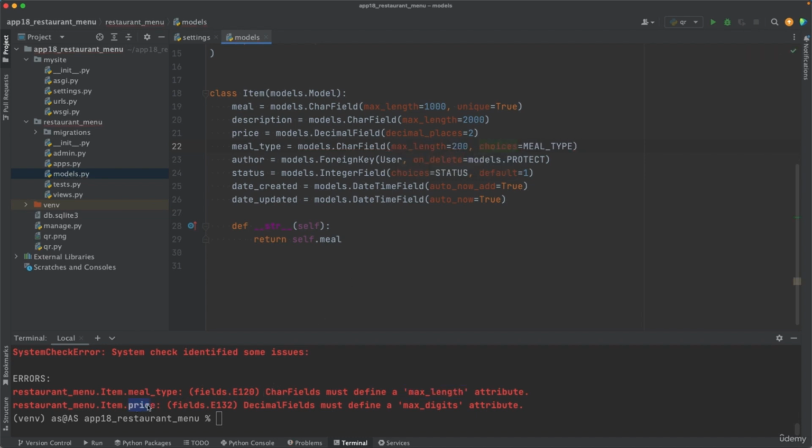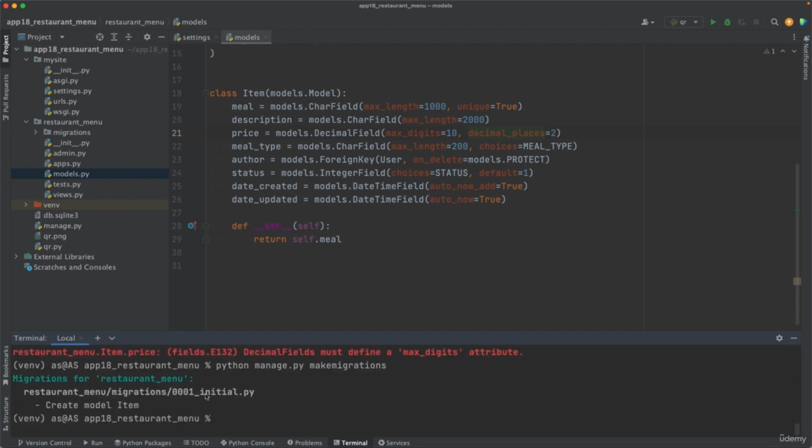And for the price as well, max_digits in here. Let's set it to 10. And yeah, let's run the command again. python manage.py makemigrations. This time it's successful, so we've created migrations for the model Item.